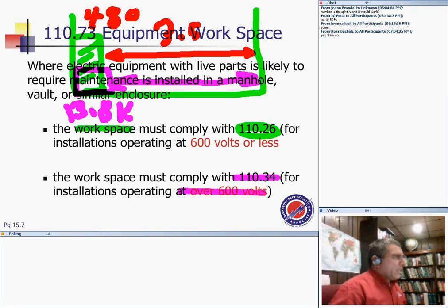You need 5 feet. Long story short, if you install electrical equipment that needs maintenance while energized or testing, as in switchgears, switchboards, meter sockets, motor control centers, or temperature device enclosures, all these, if you install them in a vault, you have to apply the rules of the working space for high voltage or low voltage, depending upon the equipment that you're installing in this vault. The same working space rules.